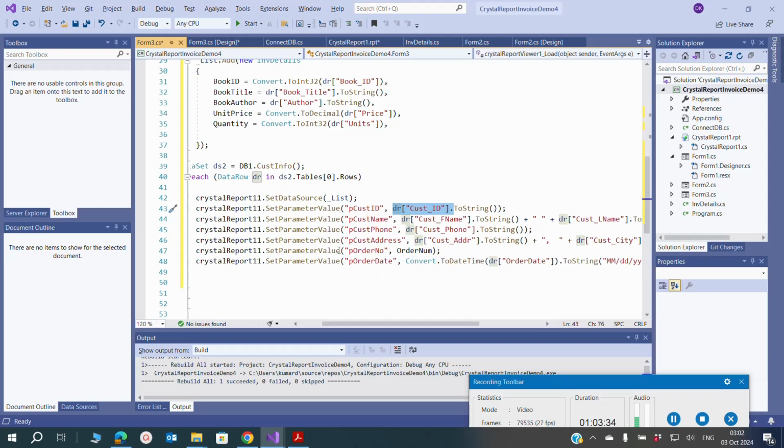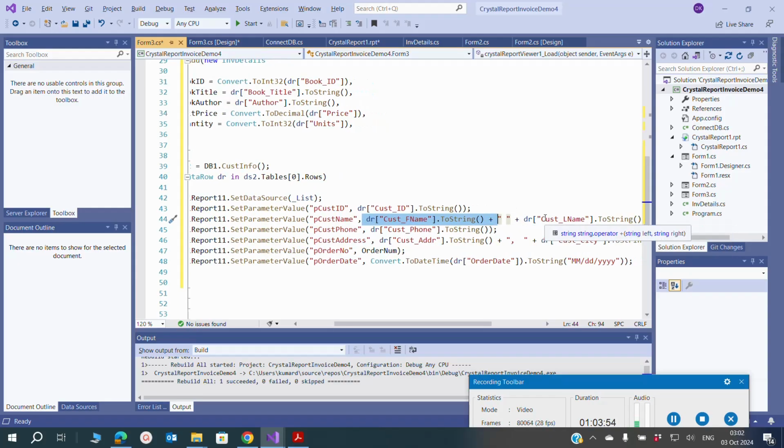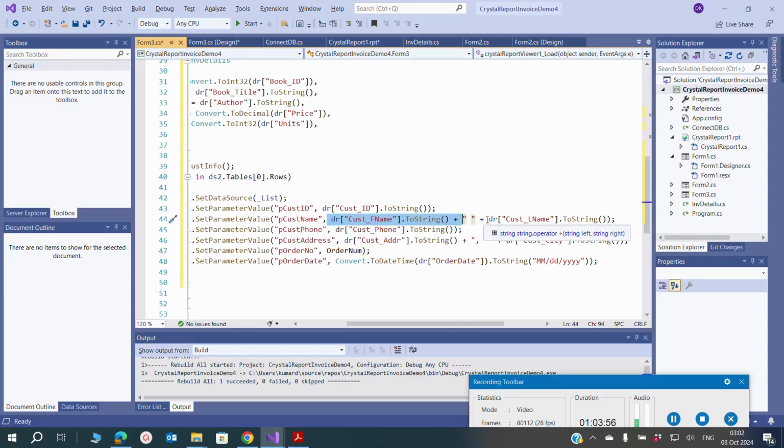And after that, we have set all these parameters to pcust_id, which is the data row cust_id to string. Then we have pcust_name. Now in pcust_name, we have concatenated the first name. You can see dr first name to string, which is cust_fname. This is our field name of the table, plus the cust_lname.